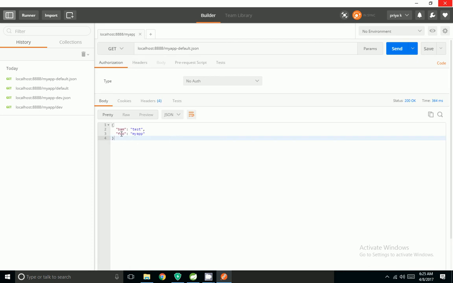When I retrieve the myapp property file, foo equal to myapp came, so it gives the override value. Even if I go with dev, and this time I try YAML properties, even here bam equal to test, which it retrieved from the app2 folder default properties, and foo it got from the override value. Thank you friends.